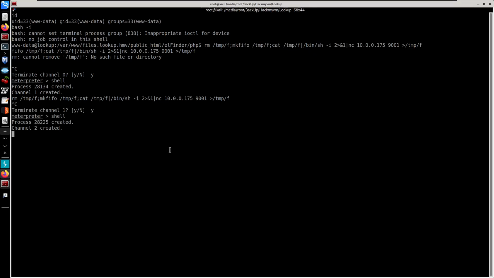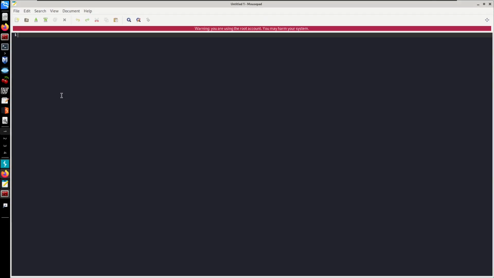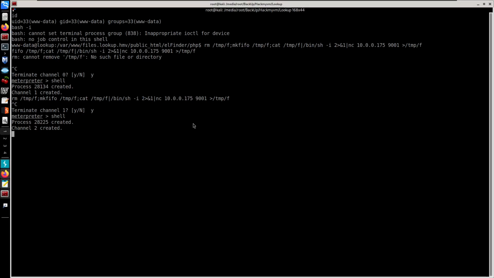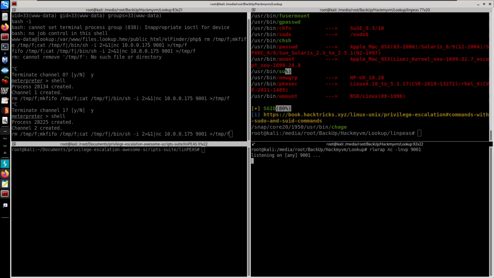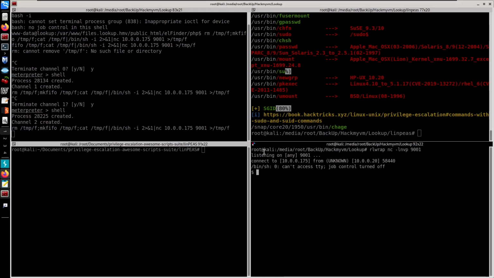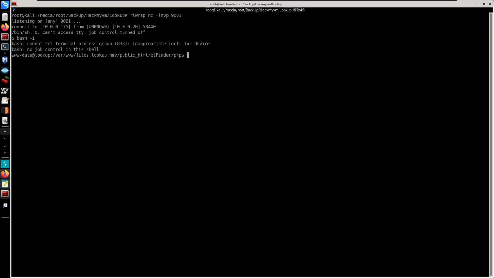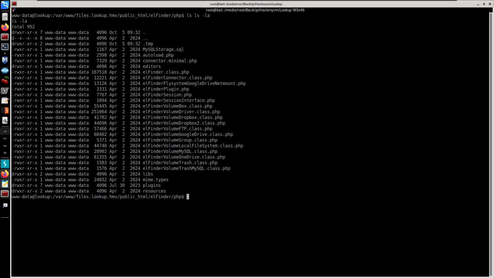I want to keep this in my text editor for /usr/sbin/pwm. Also want to keep this reverse shell as well. Just going to copy this reverse shell and put it in here. So I'll run it one more time, start the listener. I'll do bash -i, and export the TERM. Now clear the terminal. So let's look into this.